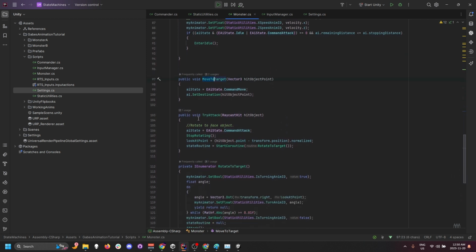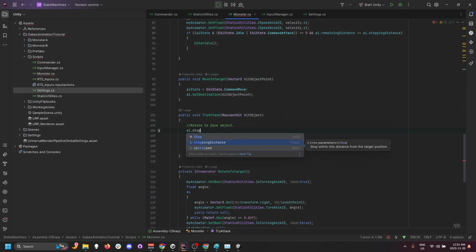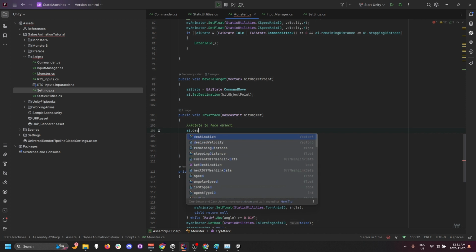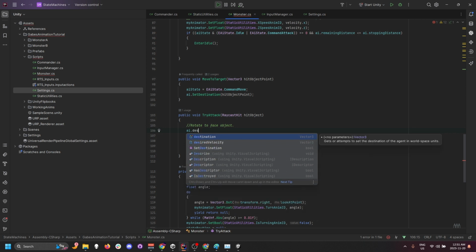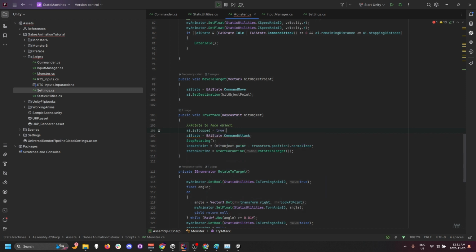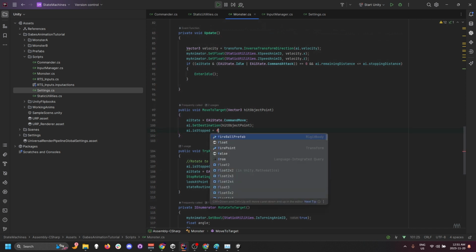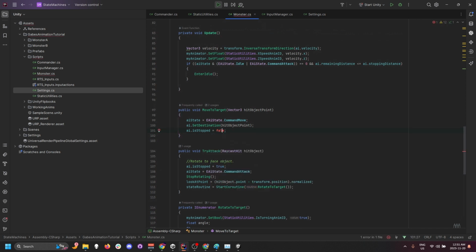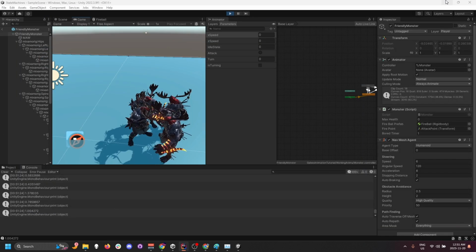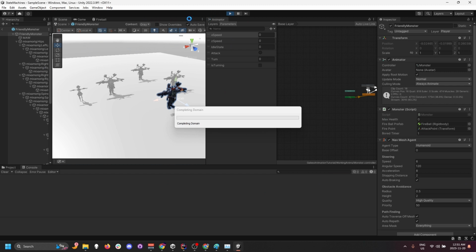What we need to do as well, when we try to attack, we need to stop our destination. AI dot, and then destination. Or how do we stop their destination? Dot isStopped equals true. Let's just do that. And then when we press move to target, let's set it to false. I hope that isn't that bad on the computer. I don't think it'll be that bad. Like, all things considered, I don't think that that's bad. Sometimes you just gotta do the things you gotta do.